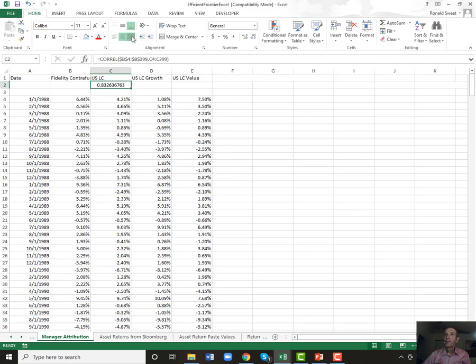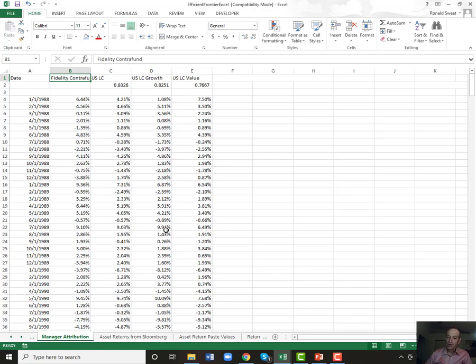And so there's my correlation there. I'm going to copy that over. You can see it's really just large cap, what we call large cap core. It has the best mix to the US large cap. It's closer to growth than value, but it's better to have a mix. So you can see the correlation is 0.83 for large cap, it's only 0.825 for growth, and it's only 0.77 for value. You would think a fund called Fidelity Contra Fund that actually talks about they're looking for out of favor stocks would be much more correlated to value. You can see right there, you discover there's something unusual going on with this fund.